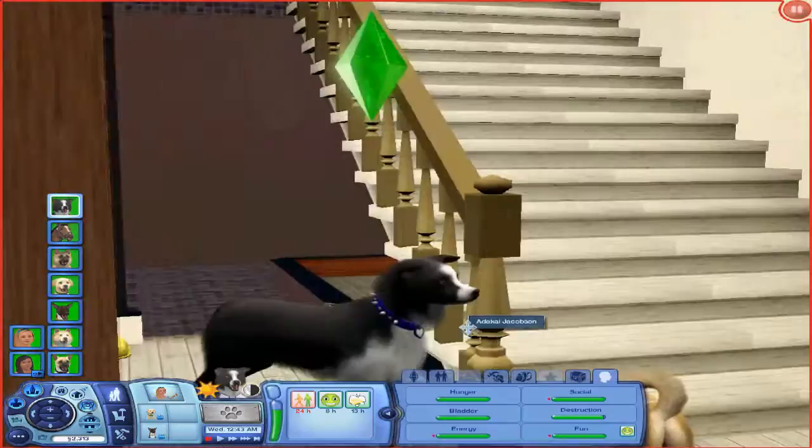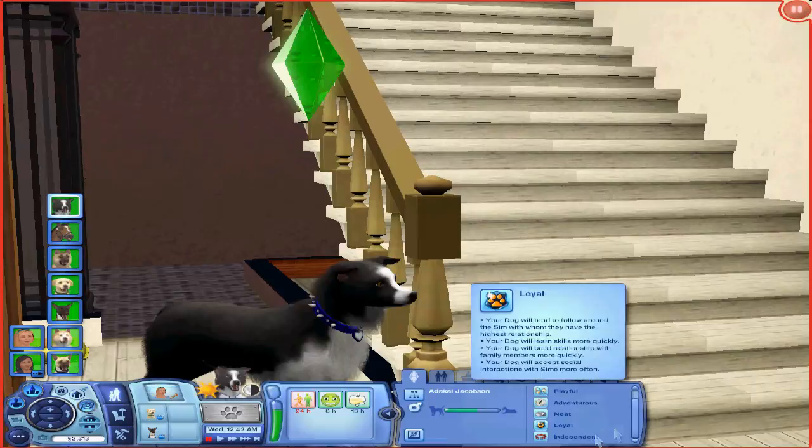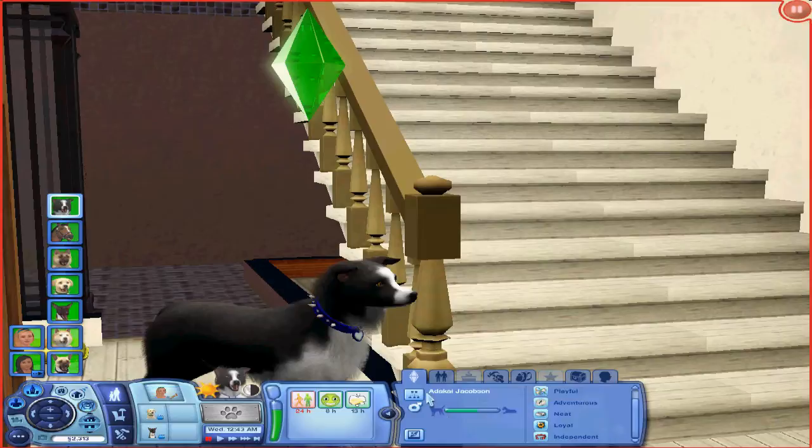He is our first dog that they ever created. He is non-destructive, playful, adventurous, neat, loyal, and independent. He is 10 days from aging up. No! No! This can't happen! Ask! Okay, their family tree is humongous, but I can't show you guys Ask. I have to show you guys when I get to the last dog.